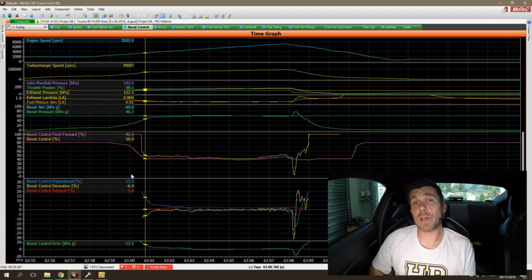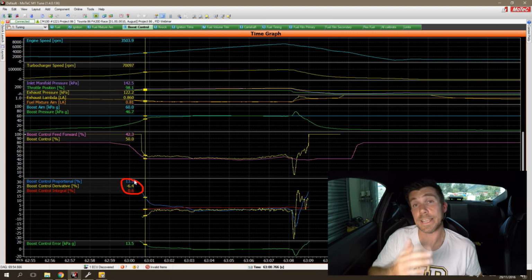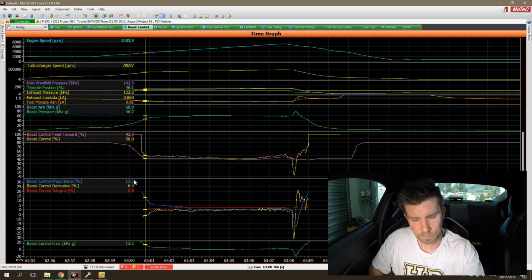At the same time though, it's important to understand that as we're ramping up towards our set point, the rate of change of error is an important aspect here. Our error is reducing quite quickly, so we also have our derivative gain, which in this case is minus 6.4, and that's working to dampen our closed loop control and stop us from overshooting. So we can see those two aspects being used there.